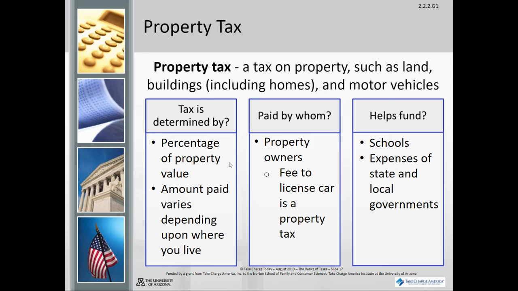So, anytime you've seen the assessor's office car in your driveway, or they come to your house, sometimes they ask to take pictures around your yard. They're looking for improvements that have been made or anything like that that would change the value of your home, because your property taxes are based on the value of your home.